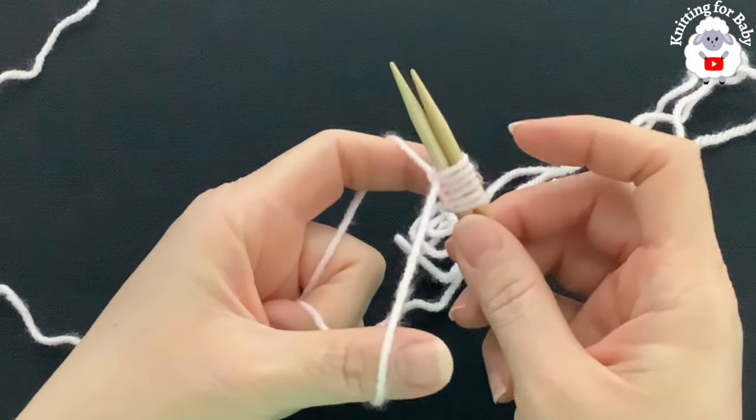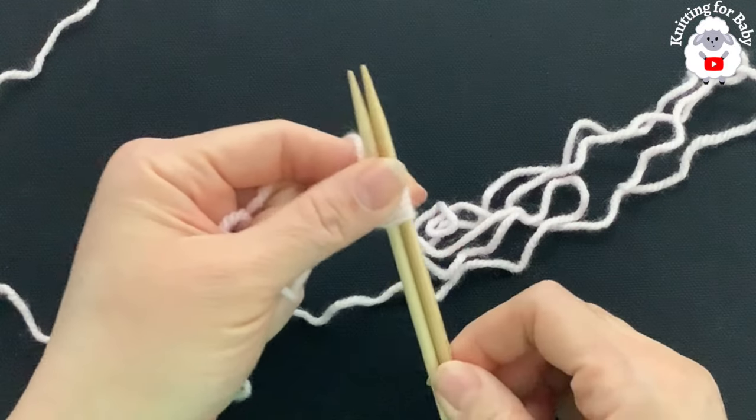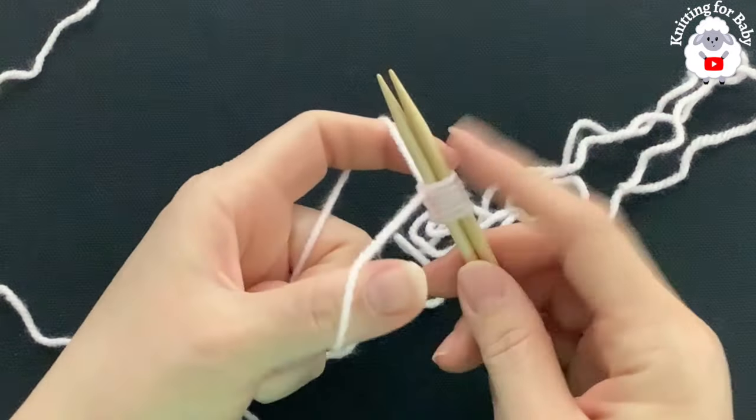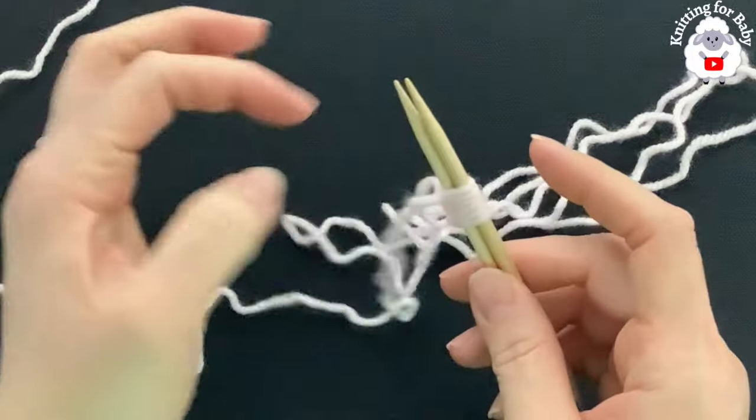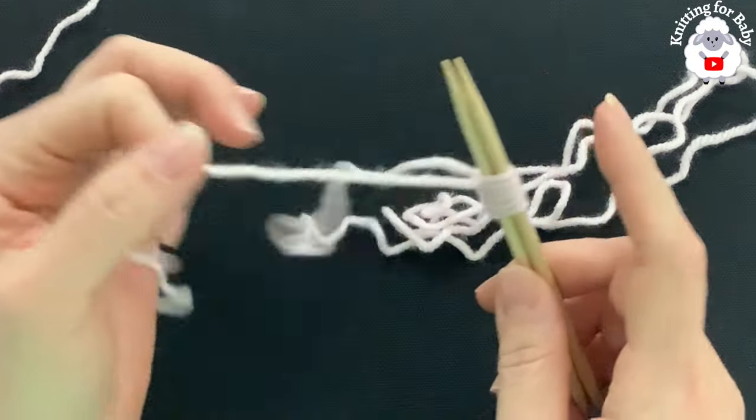Make sure that you use both needles because we want the first row to be nice and stretchy. We don't want it to be too tight. So make sure you use both needles. Continue and cast on 44 stitches. I'll come back and show you what we need to do next.